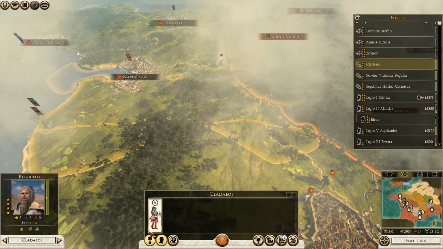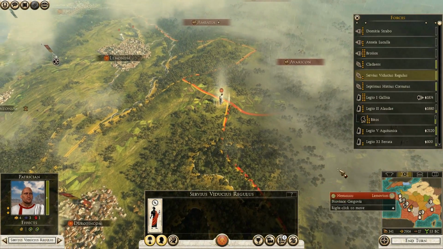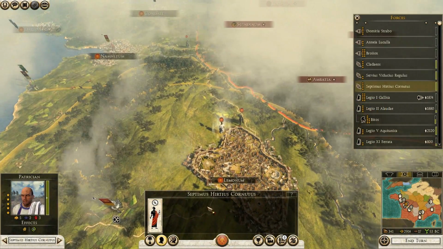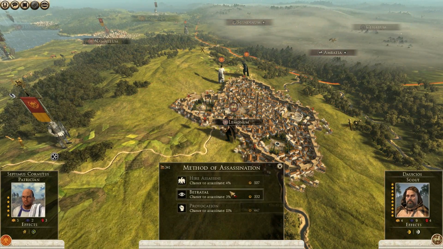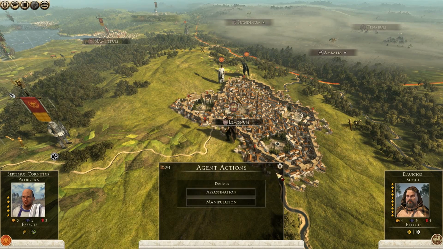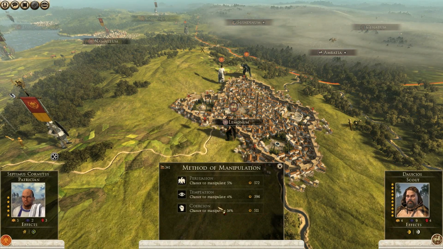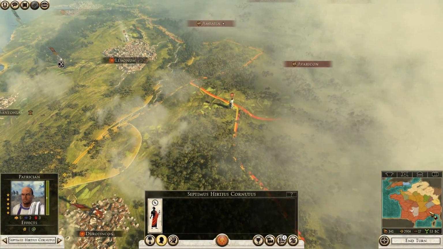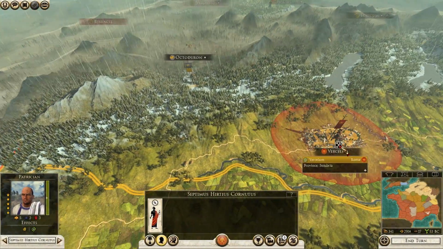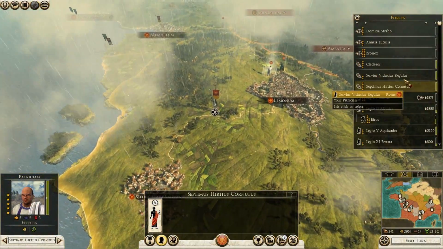So Claudius can continue his administration. Servius Viducius Regulus can do the same, and Septimus Hirtius Cornutus. Maybe I can use him to do something with this guy. Manipulation? No, we don't have enough money. The only way I'm going to get around that is if I stop the production of a unit of legionaries, but I don't think I want to do that. So we'll leave that spy be.